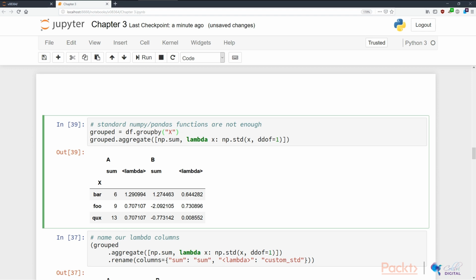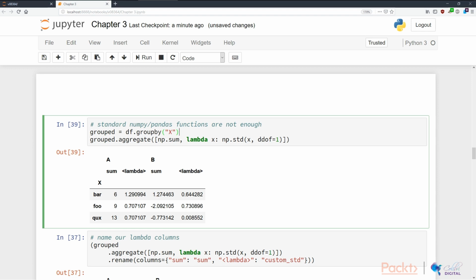And again, we're feeding in a list of functions. The difference here is this time we're using a lambda function in place of a normal function object, or a callable in Python terms. And in this lambda function, we take a single parameter in the function signature.